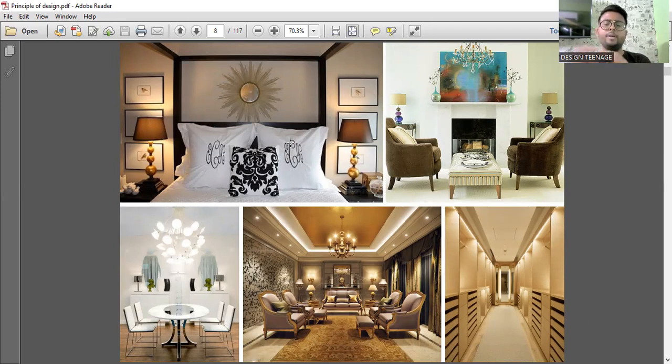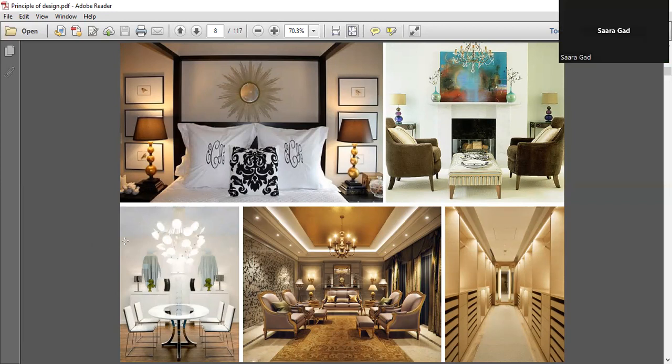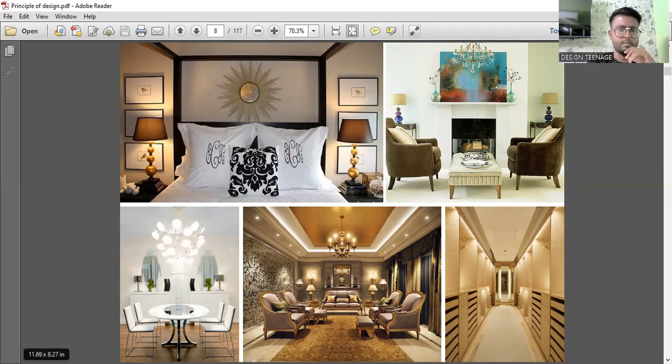So you see, any of these compositions is maintaining quite a similar format. Now let's assume on this left hand side bottom, this white colored chair, white colored table, this beautiful light. Can you see my cursor? Yes, sir. So this composition could have been made asymmetrical just by changing the color of these two chairs on the left hand side or the right hand side. If we changed it into dark red, let's assume, or dark purple, something dark, then automatically the symmetrical composition would have become asymmetric.